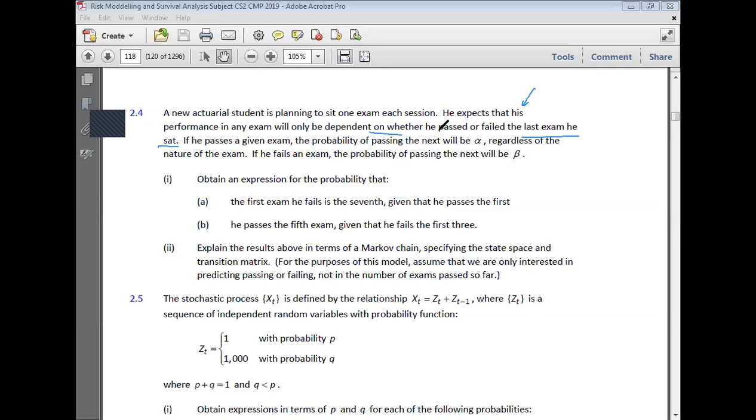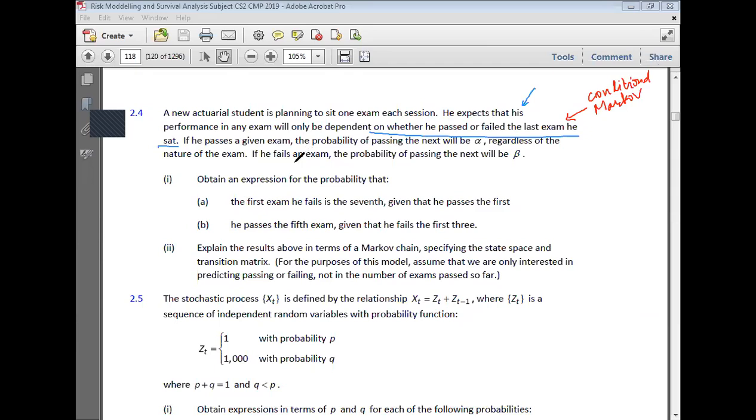So this is what property? Conditional probability, right? Yes, it is conditional. What else? Markov as well, right? It is conditional, but it is also Markov because only the last information matters. Nothing previous to that will change what's going to happen in the future. Okay. And next, what do we have?